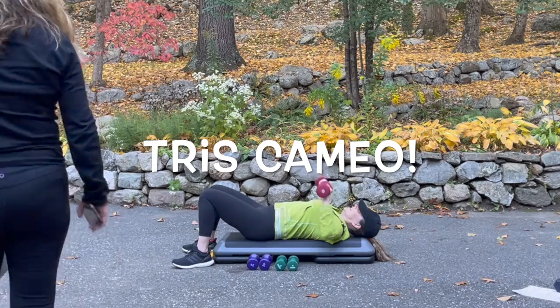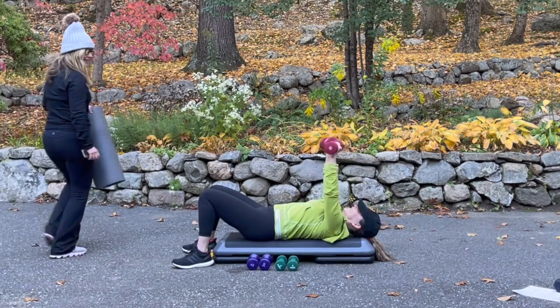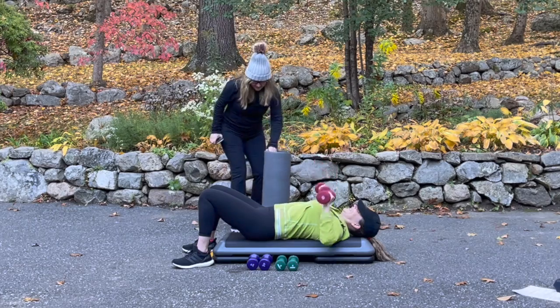Oh, there's Chris bringing me a mat. So nice of her. I couldn't convince her to work out with me today.